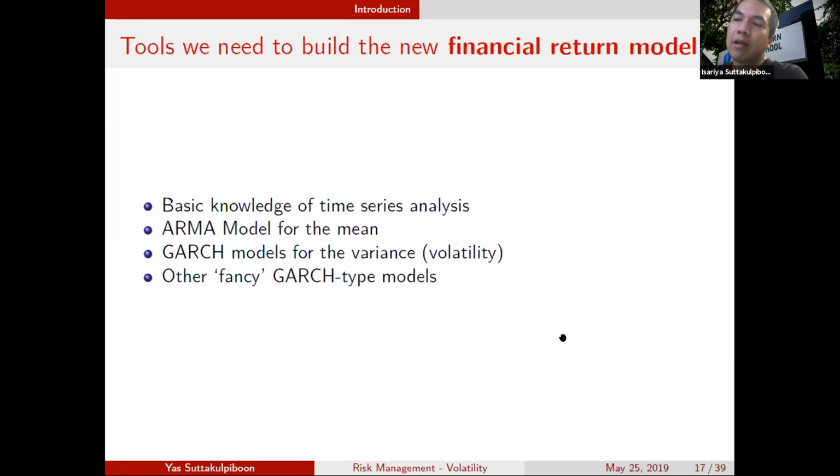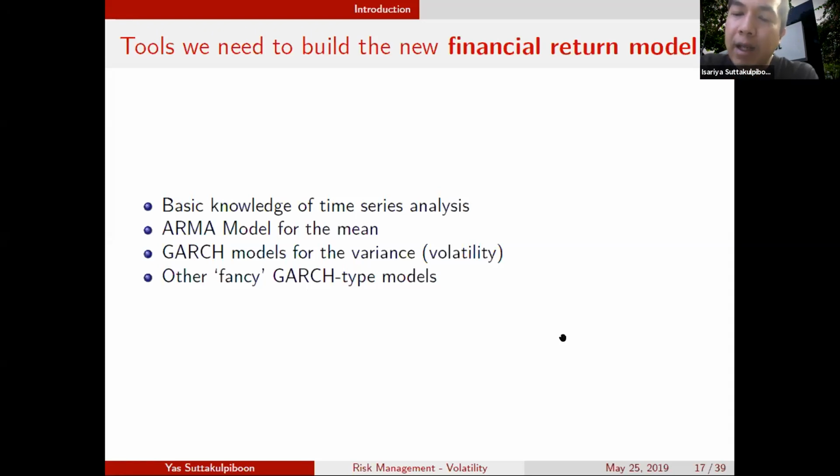So this is the crux of our session today: if we're not using the normal distribution, then what can we use? One of the easy ways is to use a time series model called GARCH. Therefore we're going to be talking about that. We're going to be talking about a basic knowledge of time series analysis, very basic, so I hope everybody can understand this. And then we're going to be talking about the ARMA model.